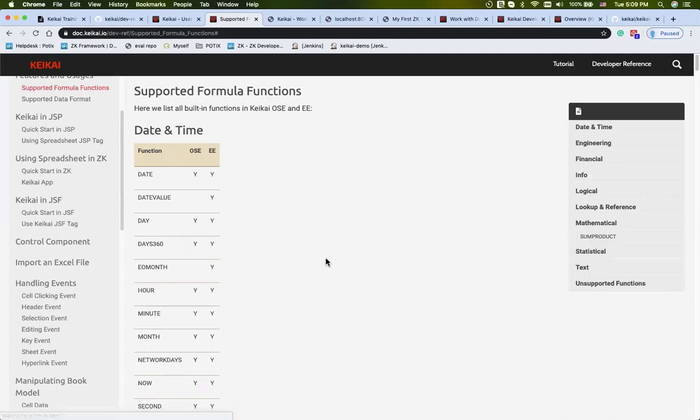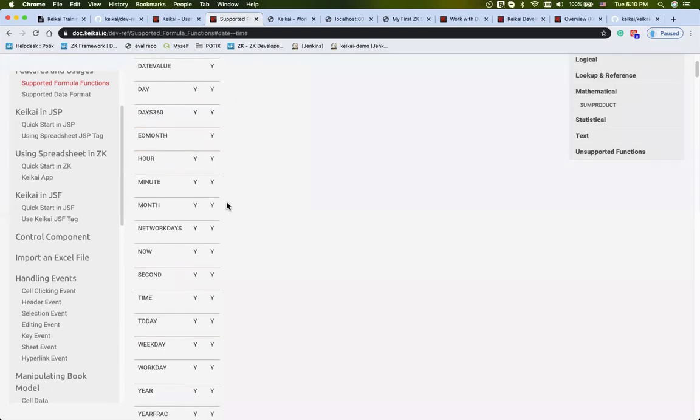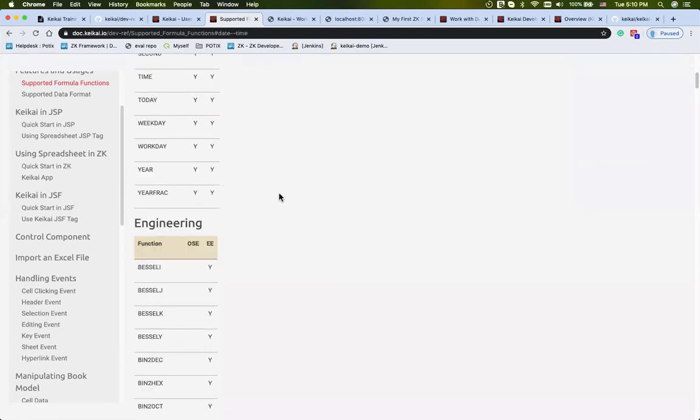For example, functions about database we don't support, and there are maybe some very new functions that we might not support. So you can check this to find the list of functions we support. Okay. And are there other questions?